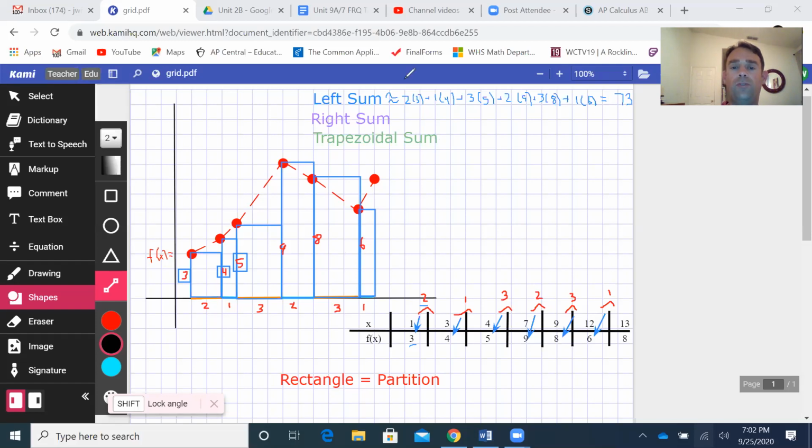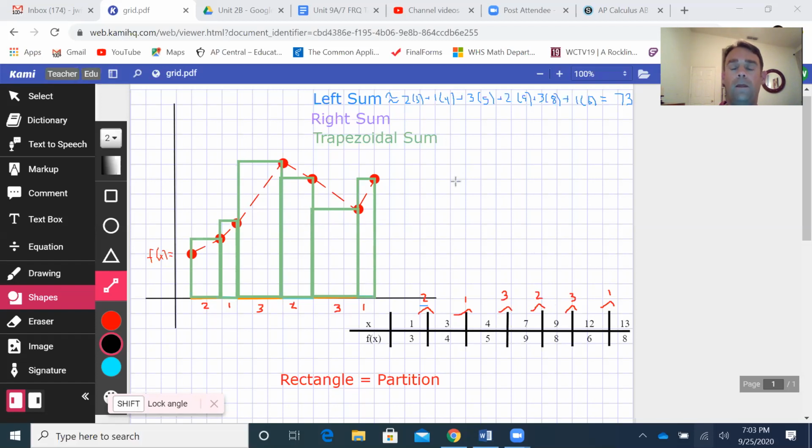So if that's the left sum, then the right sum is going to be using the right values. So if I come back here and take a look at the right sum, well, that would be using the right endpoint value. Notice it skips over here and it's going to be making this rectangle. The right Riemann sum is going to give us a value that looks like this. Is it a little closer? Maybe. It's not always going to be closer. If it is, it's kind of hit and miss. We'll see this later, it all depends on the concavity of the shape.